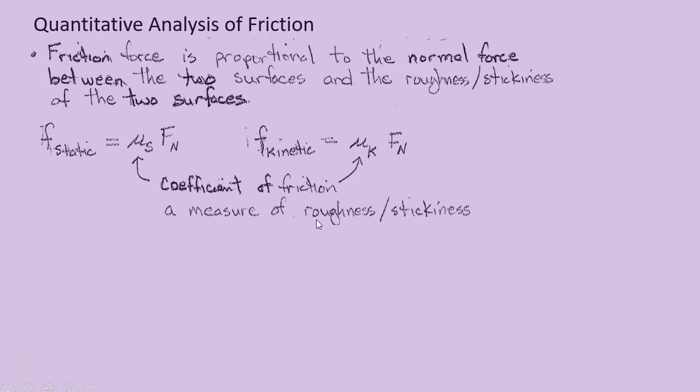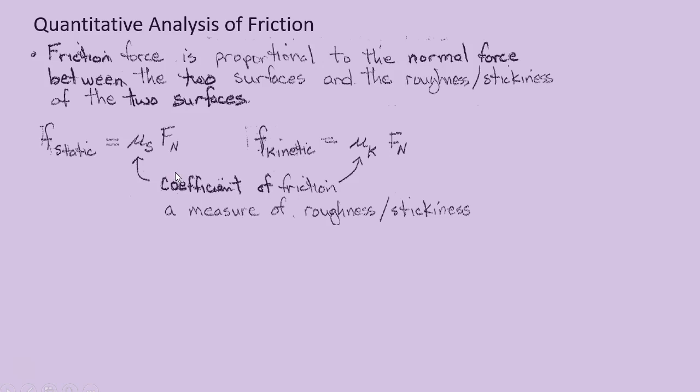For instance, an ice cube sliding on the road would have a much lower coefficient of friction than a rubber car tire sliding against a road. Again, the higher the coefficient, the rougher or stickier the connection is between the two surfaces. And that's another important thing. The coefficient of friction is for a specific pair of surfaces. So for instance, if you calculated the coefficient of friction for your car tire on dry pavement, that coefficient of friction isn't characteristic of the car tire, it's characteristic of the interface between the car tire and the dry road.